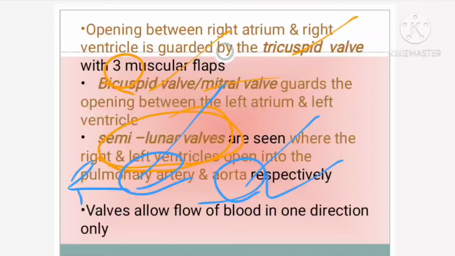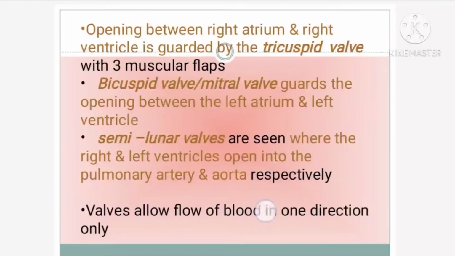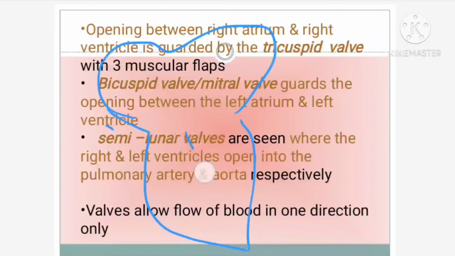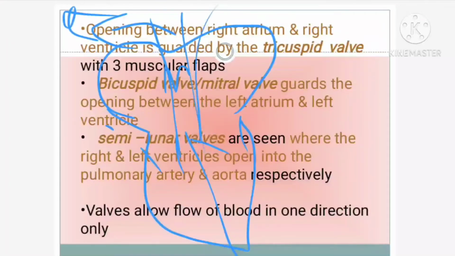Okay. And these valves, when you are seeing them, they are particularly directed in one direction, so that the blood flows only in one direction. So when you are seeing the structure of the heart, I have told you 4 valves are present, isn't it? When you are drawing these valves, the heart is present like this. One is present here, that is your tricuspid, and this one is your bicuspid. Another one is present over here, which is carrying to the pulmonary artery, to the lungs, and this one is going to the aorta, which is carried to different parts, isn't it?